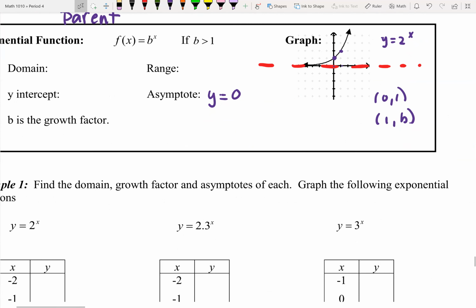Let's find the domain. Is domain X or is domain Y? Everybody tell me. It's X. Everybody right now, put your arm the way the x-axis runs. Put your arm that way. This is X. Now go perpendicular. Do I start at the left or do I start at the right? Start at the left, and I travel to the right. Is there any X that would not touch that graph? There's not. So what's the domain? All real numbers. So make an 11 and then turn it into an R.